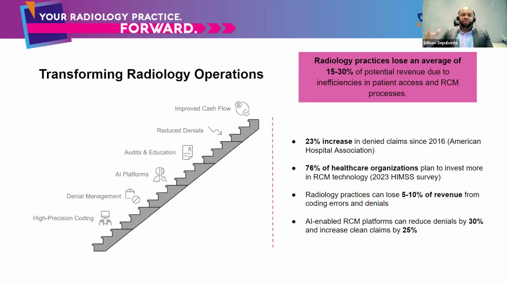Usually, when we have issues with revenue recoverability and how we're collecting cash flows, we need to look no further than how we're processing the patient access components. How streamlined are those, and how much visibility is RCM providing to be able to correct some of the issues that are front-loaded, not necessarily back-loaded? We tend to look into RCM, but not look enough into how RCM is affected by patient access.